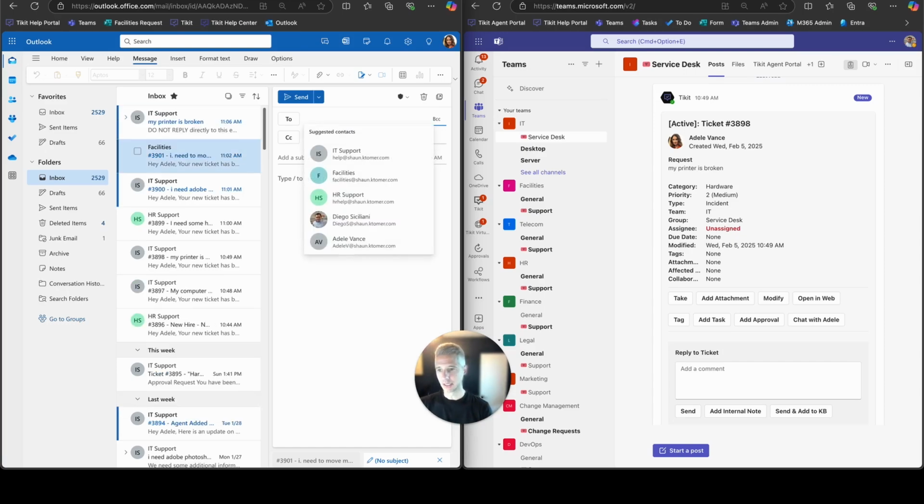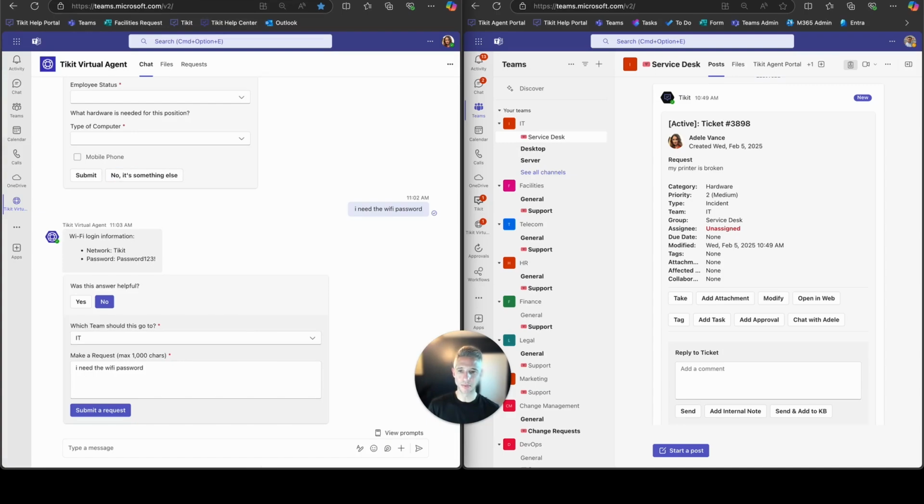The idea here again is that we're keeping the communication directly assigned to that respective team, or between that team and that end user. So in summary, the end user has three experiences, three channels where they can submit tickets: Teams, web, and email. And depending on where they're at, they're provided different ways to submit tickets to these different teams and allow for communication to happen between those respective channels.